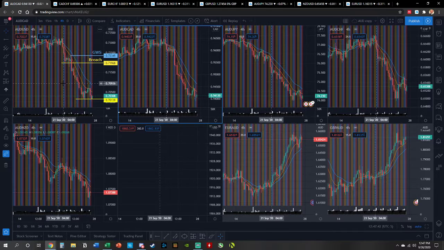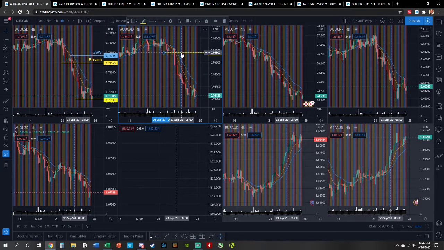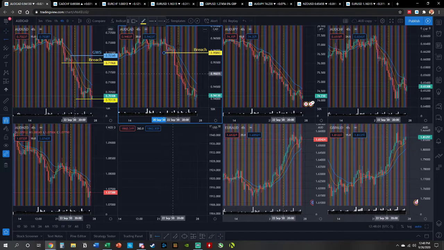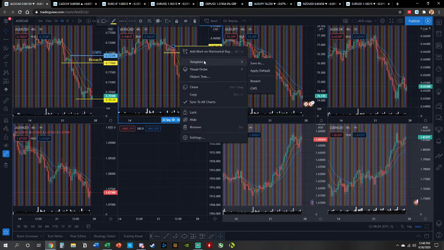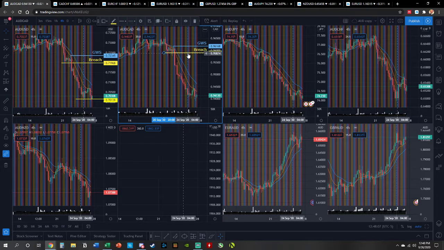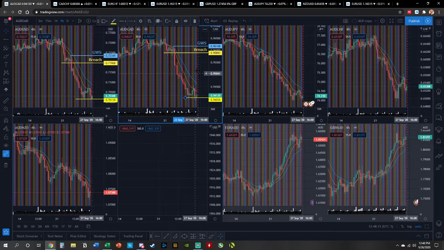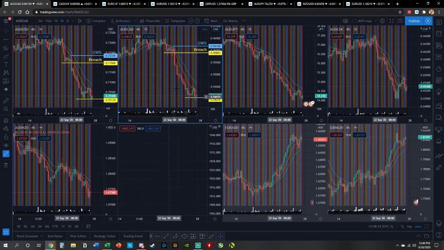So what do we do here? We did it on the 21st at 8, which is right here. Again, you can see it held in this area, so we'd have another little area where it breached. And actually the Aussie moved quite a bit this week, as you can tell. This would be the one that started it, and then if we add another, price came down here and started pulling back. So what does this mean strength-wise?